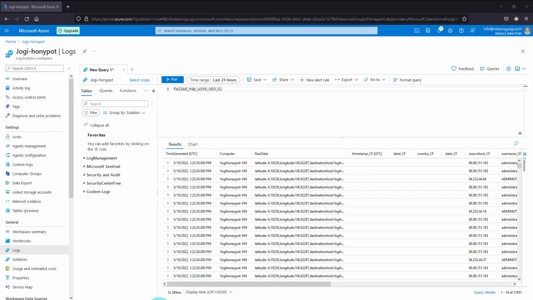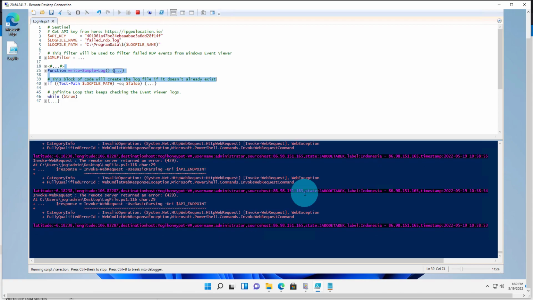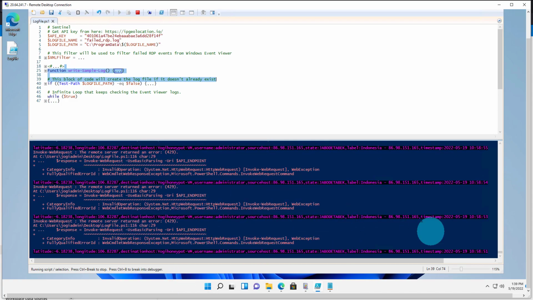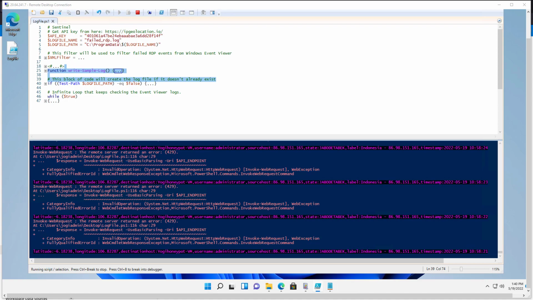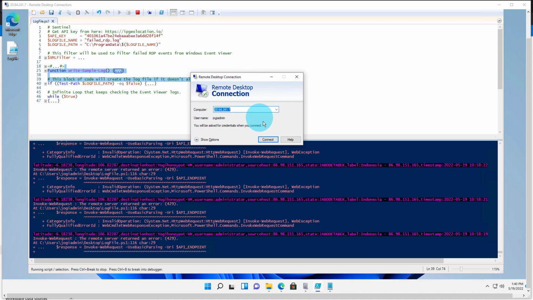So if we go back to our machine here, we'll see that no new logs have come up yet. So what we'll do is go ahead and fill one more log and see that data come in here. All right, so we'll go to our actual computer here, and we'll try to fill the log here again.